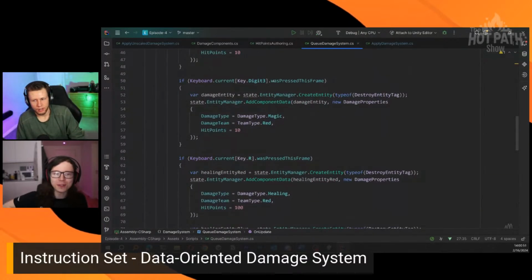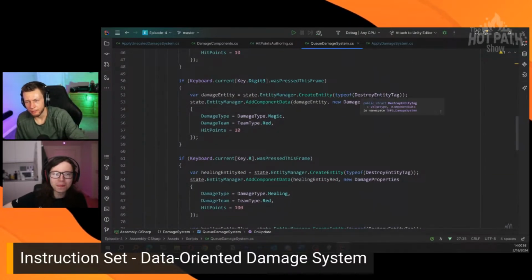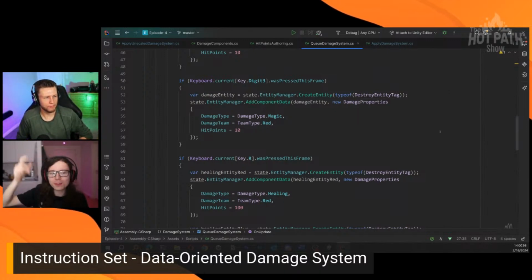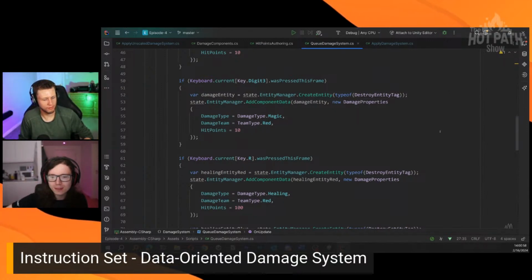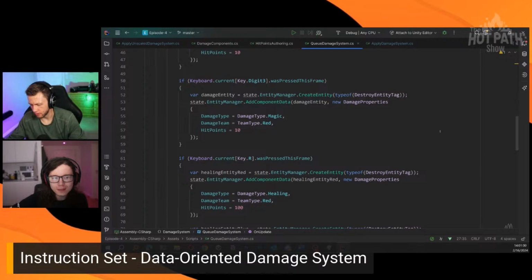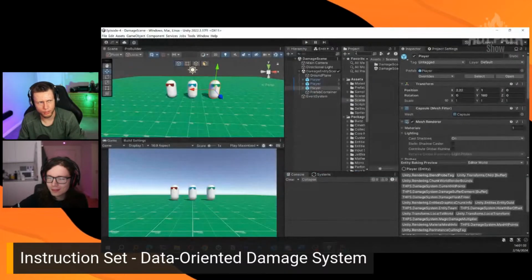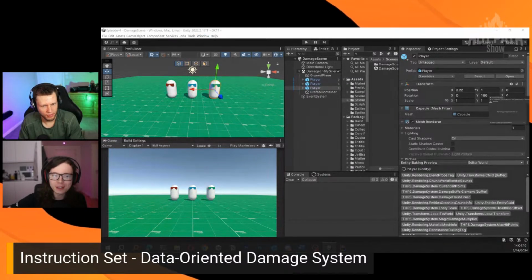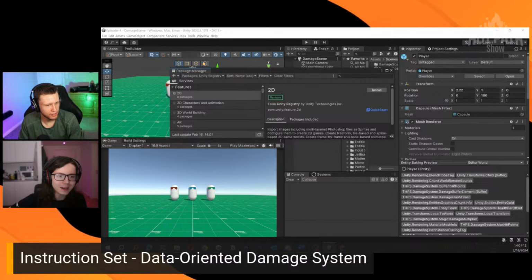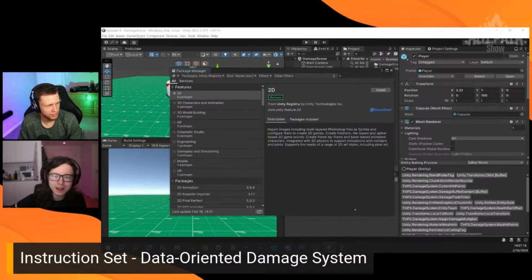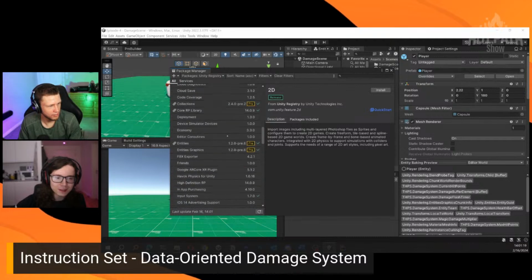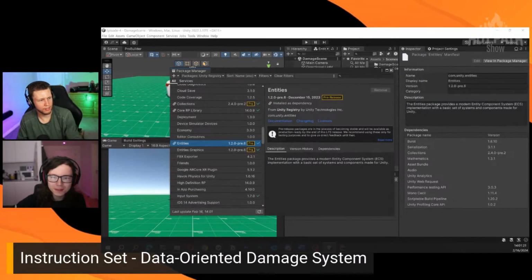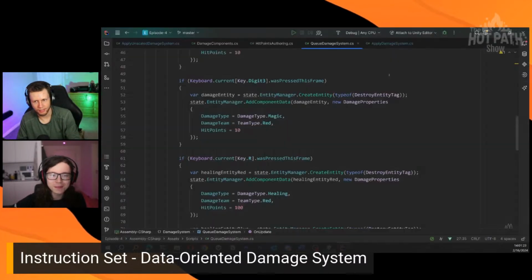I do have just one slight comment. First and foremost, which version of entities are you on? Good question. I thought 1.2. Because if you are on 1.2, there's another API. I'm pretty sure by this point, me and a colleague added another API, which means what you're doing here can actually be bursted. Because right now you have some very unburstable code. Yeah, 1.2.